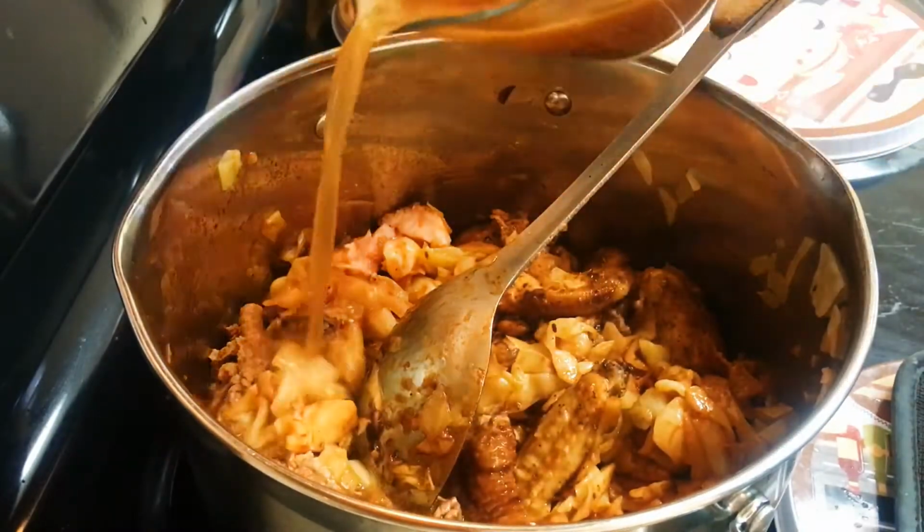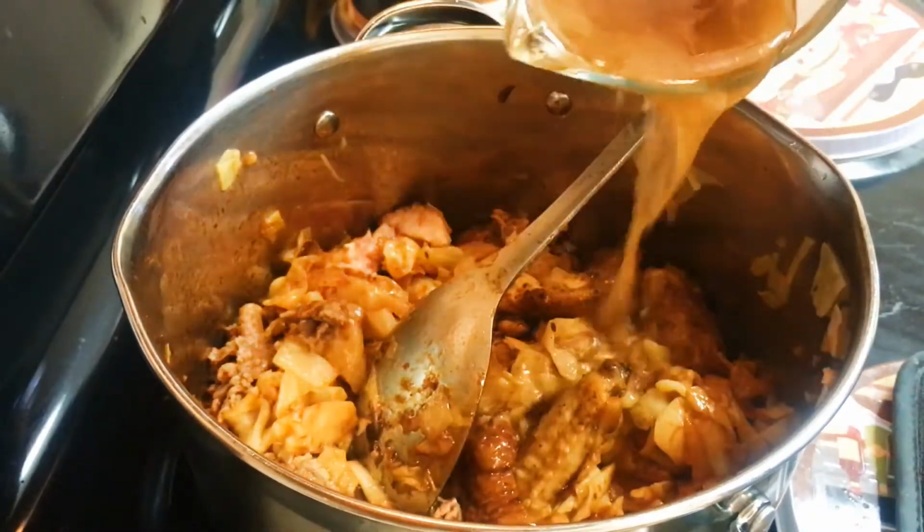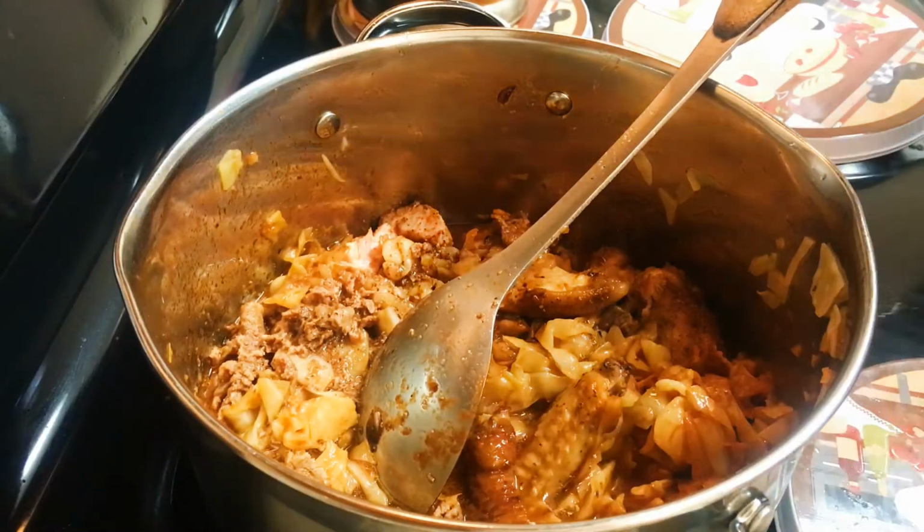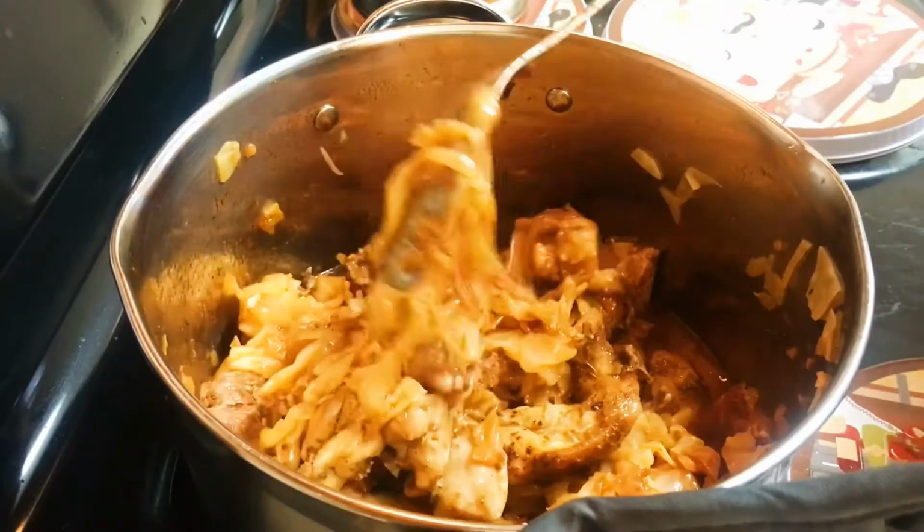Look at that beef broth. Juicy. Look at it. Anyway, keep watching. The finished product will be here soon.